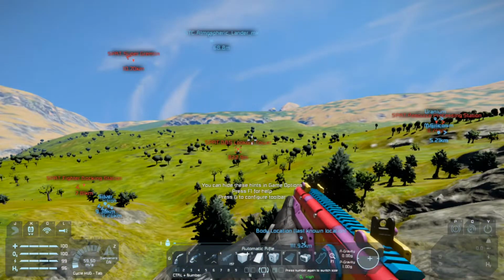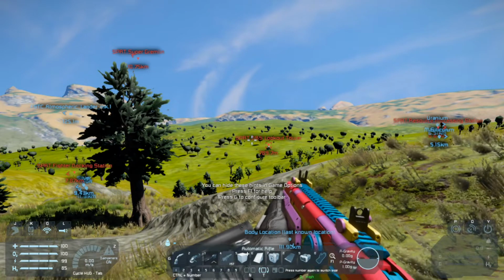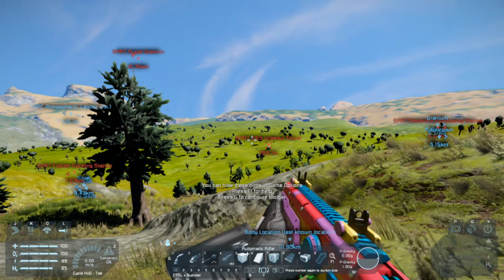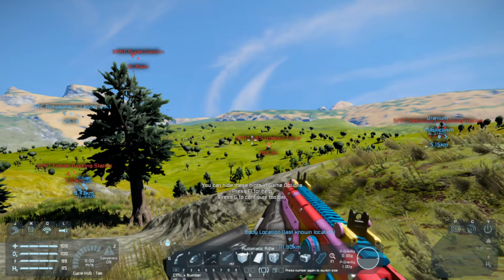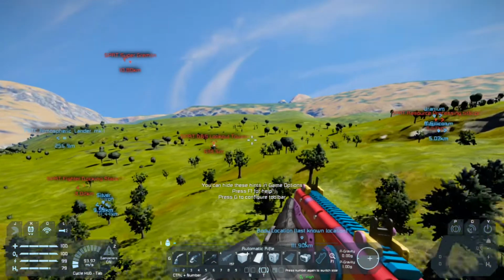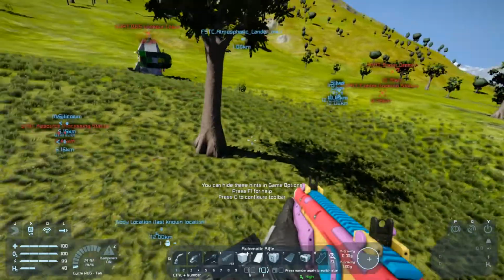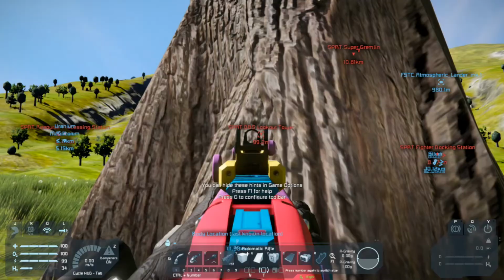Alrighty, let's go. I don't have good cover though. Alright, let's plan this out. Alright, let's go! Wait, where are the turrets? Oh, the turrets are firing! Alright, go behind this tree, behind this tree, behind this tree. Alrighty. We lost most of our hydrogen doing that, but it's alright, we'll be fine.